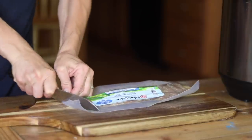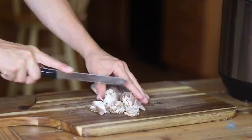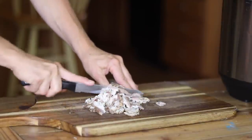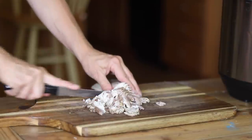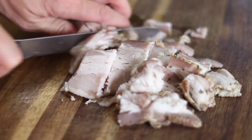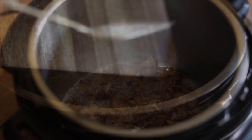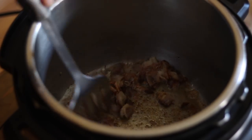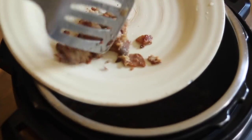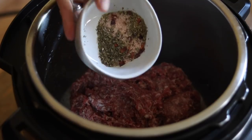So to start off this recipe, I chopped up some bacon and cooked it on the saute mode in the Instapot. When the bacon was finished, I just removed it from the pot and I left all the drippings in there and browned some sausage with lots of different spices.